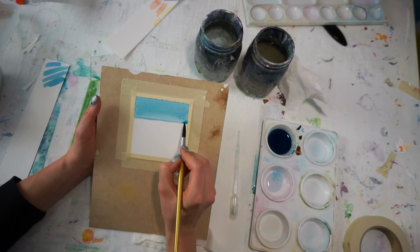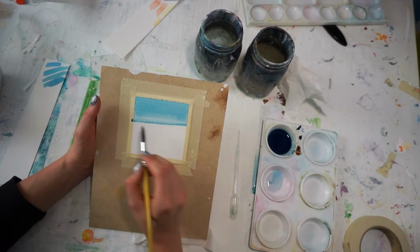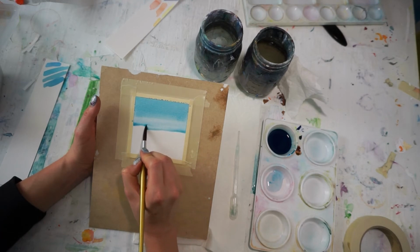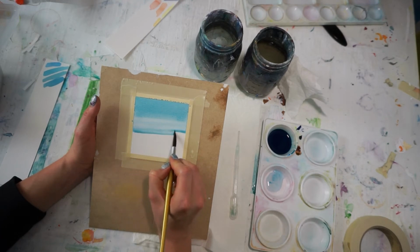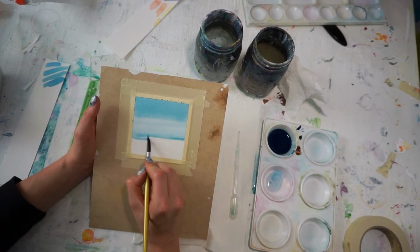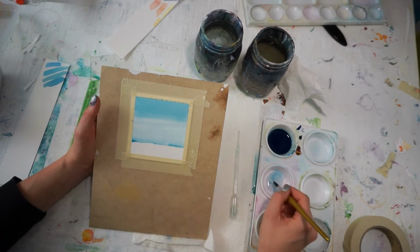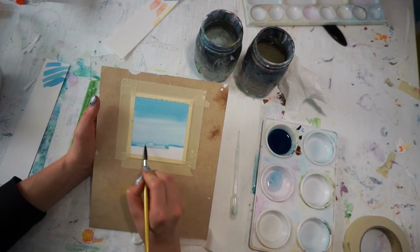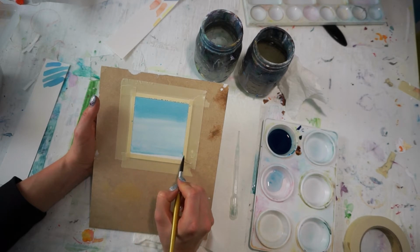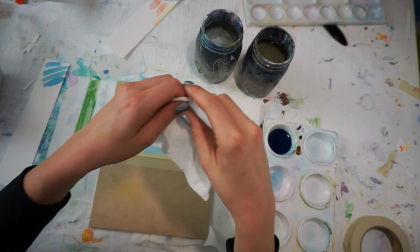If you'd like to transition the color like I am, dip into some clean water, and I am just barely dipping my brush in. If you wash it too much, it's going to change too drastically, and you'll see even here I got a little bit of a delineation. Now if we were going for a very nice smooth gradient, that would be a big problem, but thankfully because of our lifting exercise, we're actually going to be able to mask some of that. So if you run into that problem, it's okay.